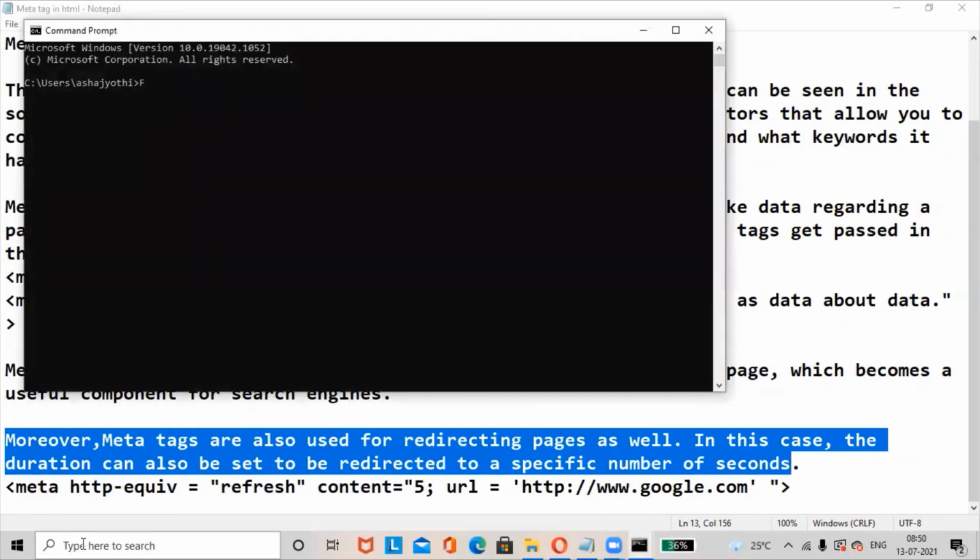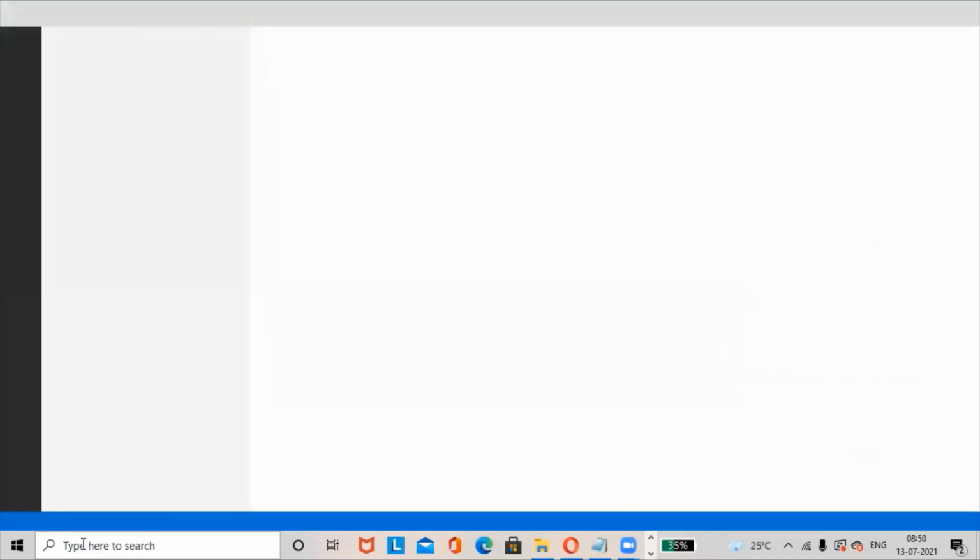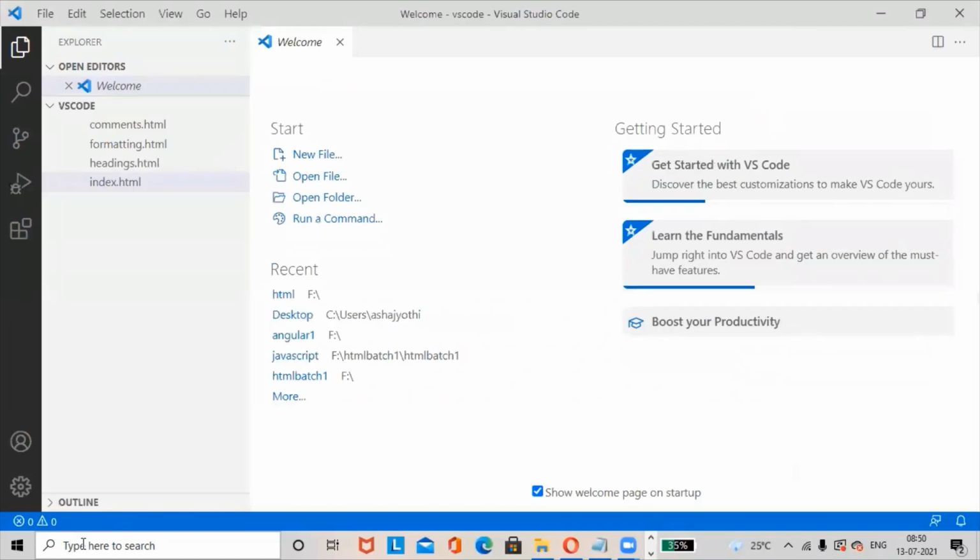Go to F drive, cd vs code. VS Code is a folder which I have created during the starting classes. Open the Visual Studio Code Editor. Add a new file here.